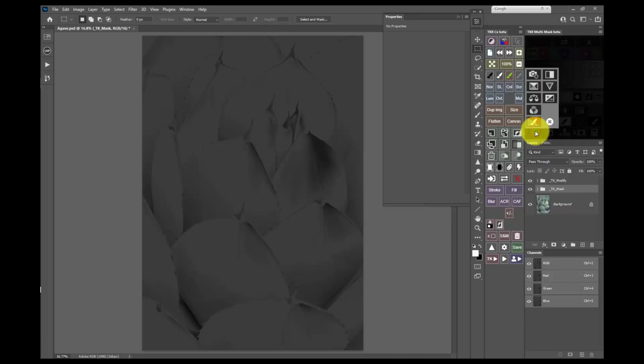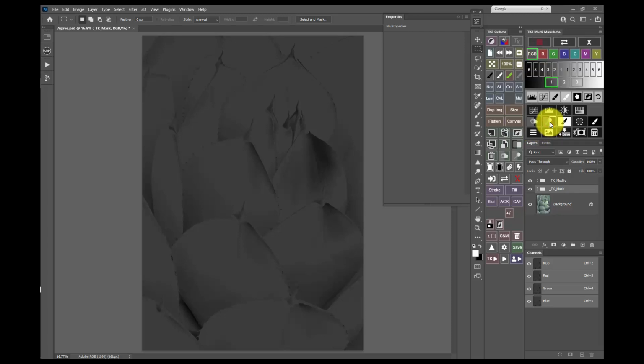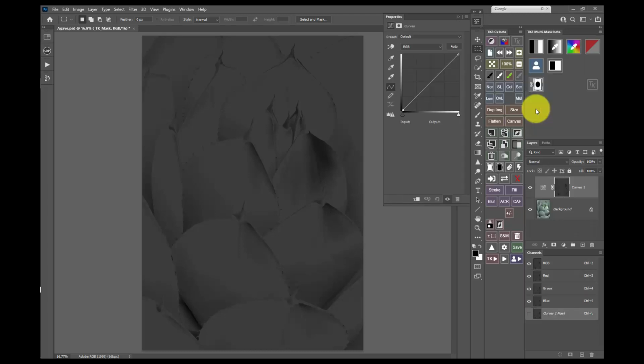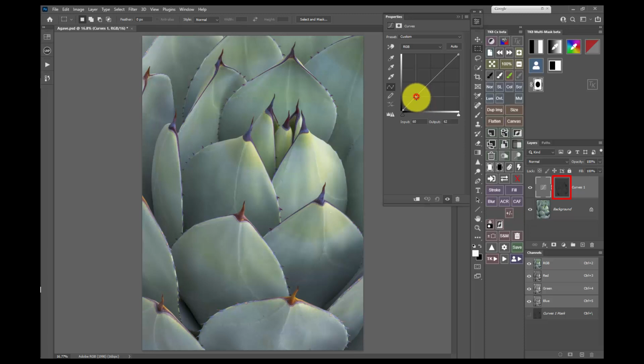This button in the lower left opens a menu of additional output options. And for those who like the mask calculator, it's now part of the output section with this calculator button in the lower right corner. I'll just output this mask to a curves adjustment layer, and you can see that the mask preview is now the layer mask for the adjustment layer, and adjusting the curve filters the adjustment through the mask.